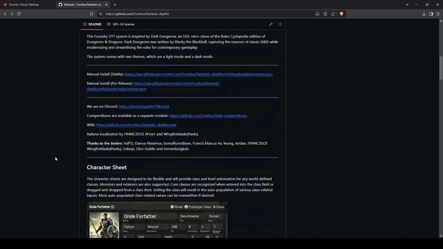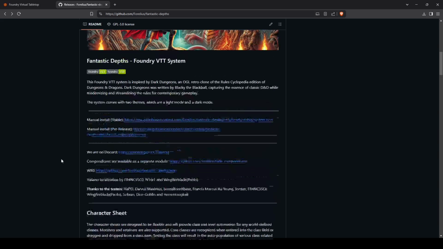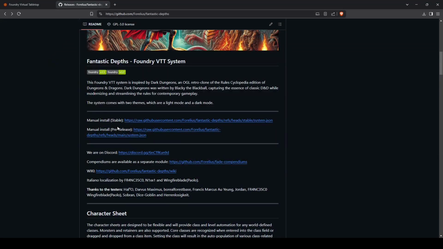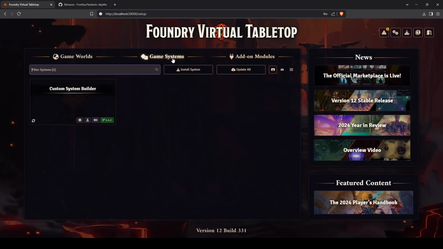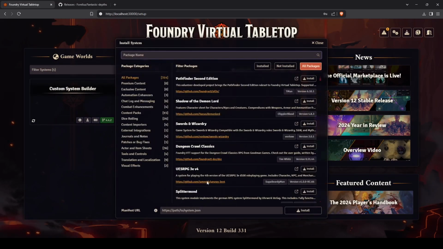All right. So with that, let's go ahead and get started. I'm going to show you how I install the pre-release. I'm going to right click this link here and copy the link address. Then I'm going to go to my game systems and say install system, paste that link into the manifest URL down here, and click install.